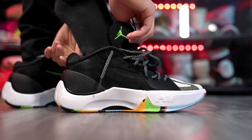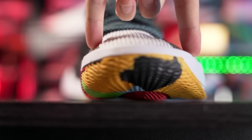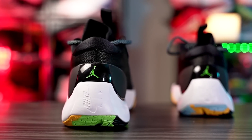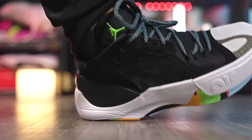Next we have the Jordan Zoom Separate — also a super cheap shoe at 110 bucks. We've got some dope colorways as well. Traction is phenomenal, top tier with amazing bite. I really like the outsole curvature — it kind of reminds me of Kyrie's shoes. The cushioning setup is really nice: great all-around with good impact protection, nice bounce, good court feel, and it's comfortable. There's nice compression in the heel from the foam and a top-loaded Zoom unit in the forefoot with a nice subtle bounce. Court feel overall is pretty good. The material in the forefoot is a textile with a little stretch but great support. Jordan Brand has been doing really well especially with their cheaper shoes.